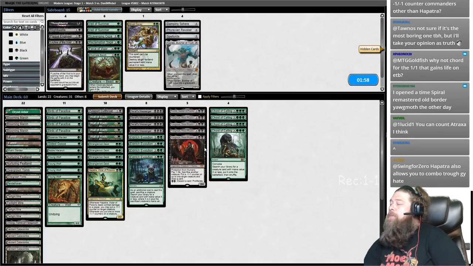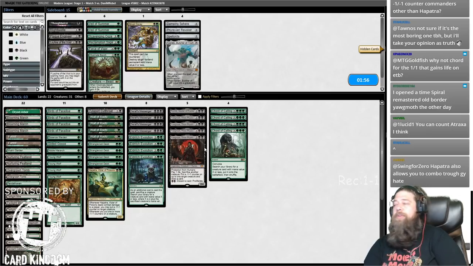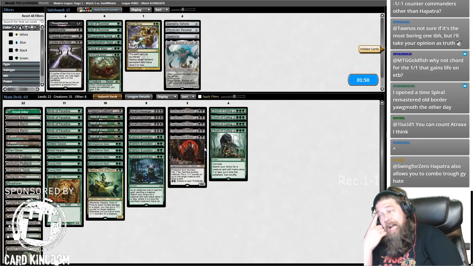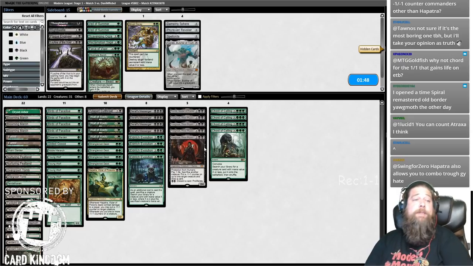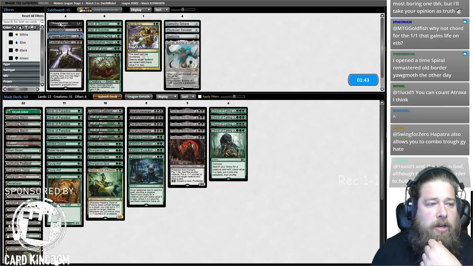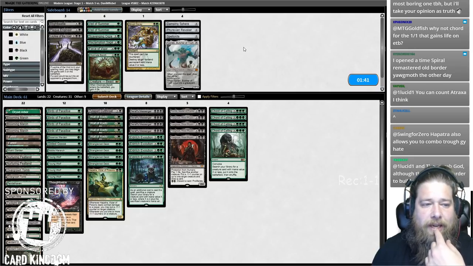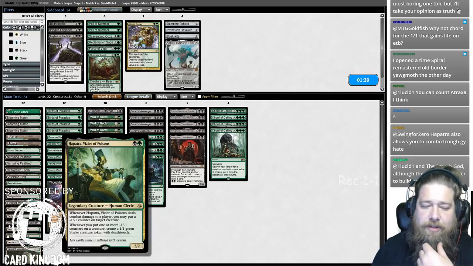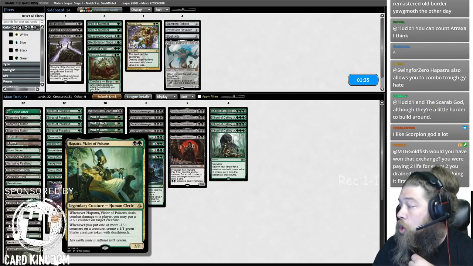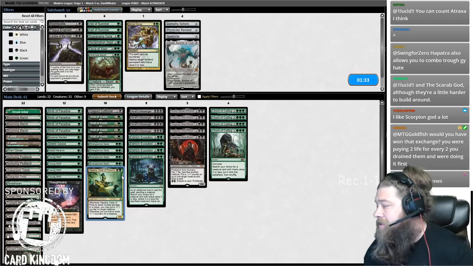Are there any good -1/-1 counter commanders other than Hippodra? Yeah, I guess Atraxa would proliferate, but I can't think of another commander that specifically refers to -1/-1 counters. Not in a way this does. There's some that put counters on themselves or whatever, but I think this is the best one. Ooh, Scorpion God. Yeah, Scorpion God is a good one.